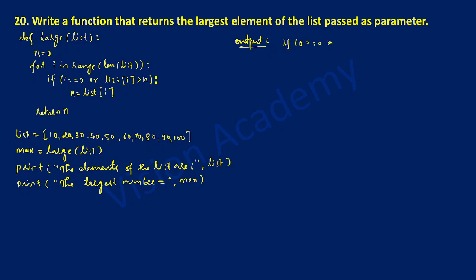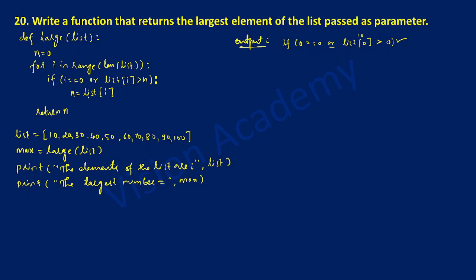Yes, condition is true. Next we have the or operator. Next, list of i. List of i is what? List of 0. So list of 0 consists of what? Value 10. So here whether this 10 is greater than n. What is the value of n? Here n, for the first time, is 0. So 10 is greater than 0. Yes, condition is true. Here you can observe this is true or true. In case of logical or, false or false is false, otherwise it is true. Both of these two conditions are true, so hence it is going to return value true.